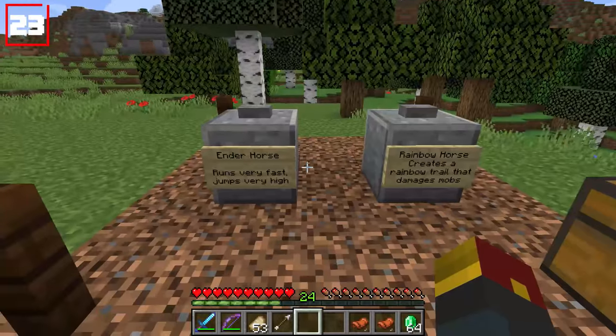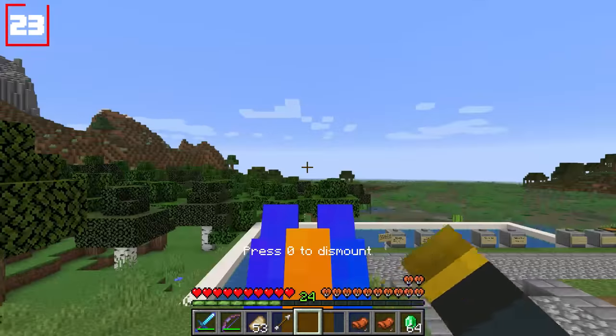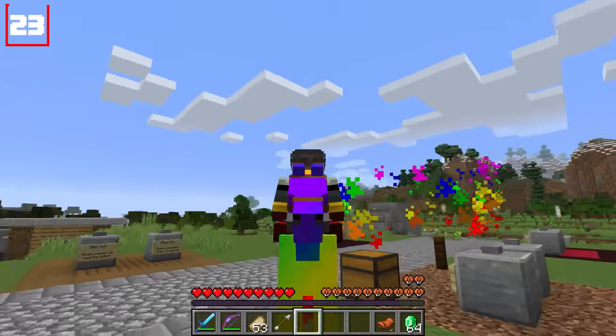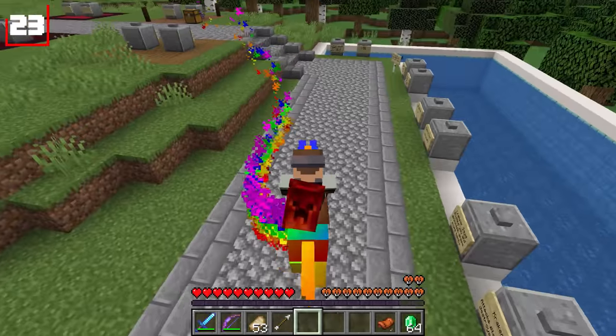We got some horses next. The rainbow horse. This will create a rainbow trail behind it that will damage nearby mobs. So check this guy out. Ultimate rainbow. Nice, and you can even see the trail occurring behind me.